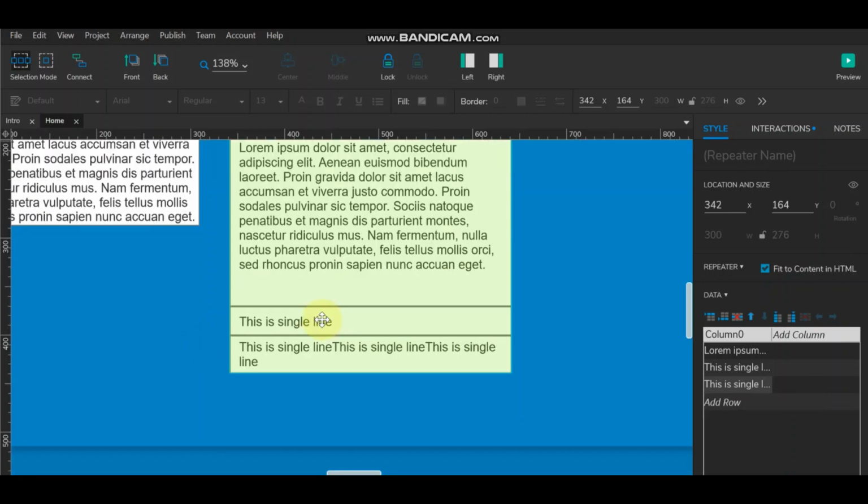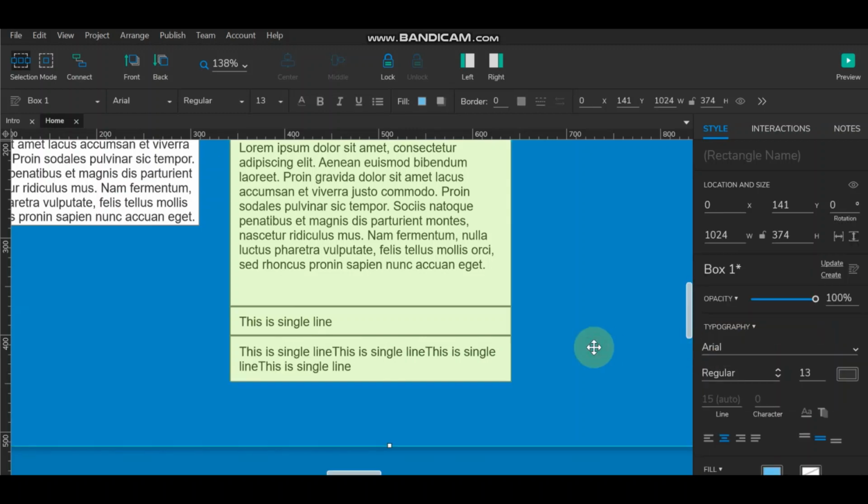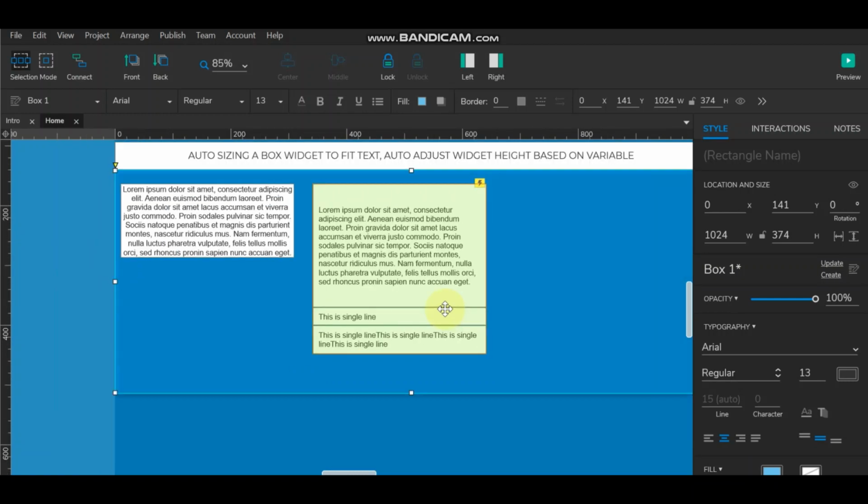You can see if we enter more, it will be getting increased. The same thing we can do without a repeater also, like here.